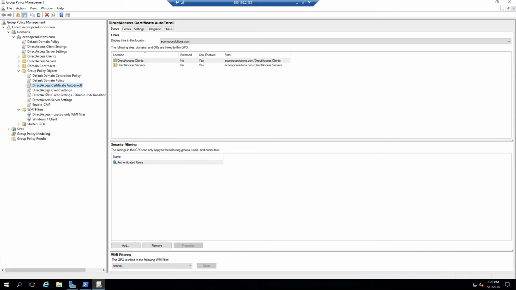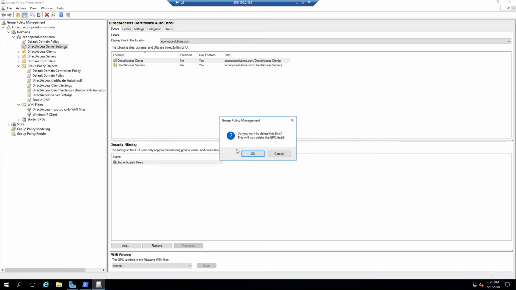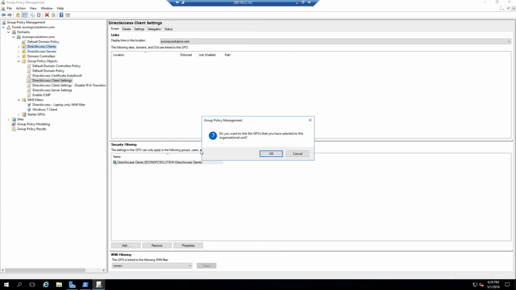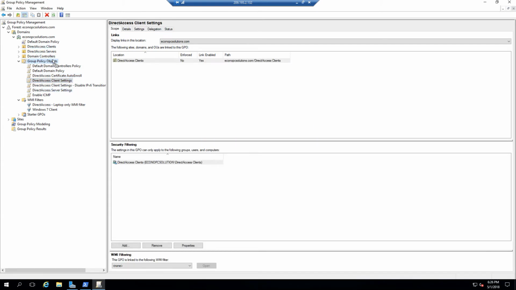Click Save. And also, one thing you want to do is in your group policy, we're going to delete these DirectAccess client and server settings. And we're just going to take it and drag it up into our organizational units.